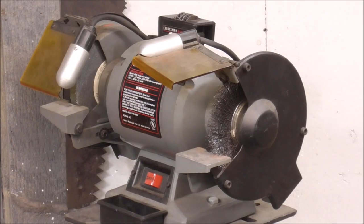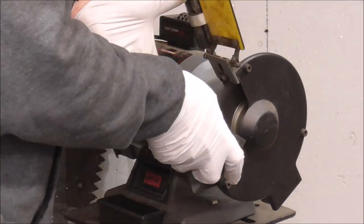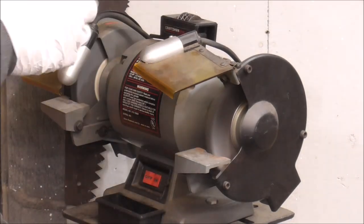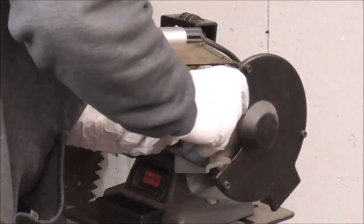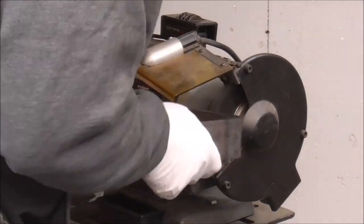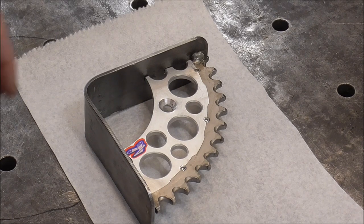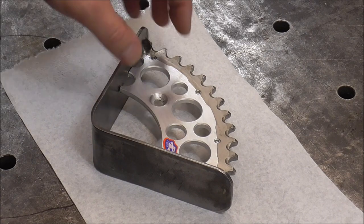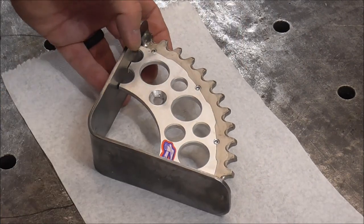Now I'm just going to quickly take it over to the wire wheel and get all my welds cleaned up. I cleaned it up, brought it in the sink, and just used some different degreasers and chemicals on it. And I'm real happy with how that looks. Now what I'm going to do is paint everything except for the sprocket. So I'm going to mask it all off.